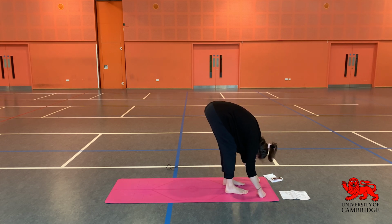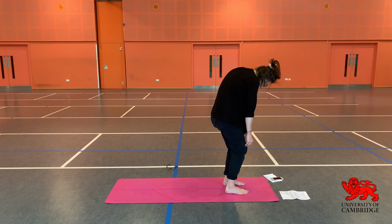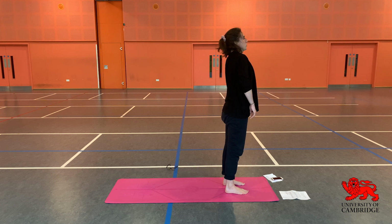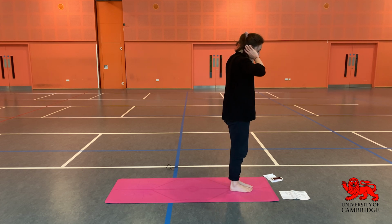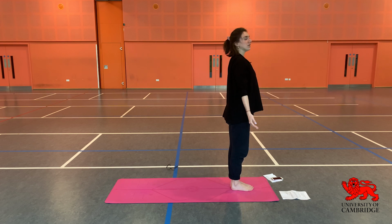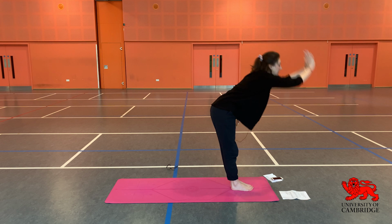Next inhalation, gently rolling yourself upright. Take your time. You might want to bend the knees to help you as you come up. Shoulders rolling back. Good. Feet together towards the front of your mat or your space. Ready to inhale, stretch up. Exhale, coming all the way down.